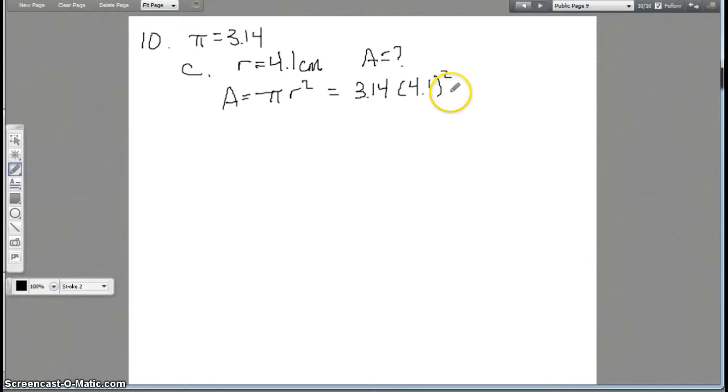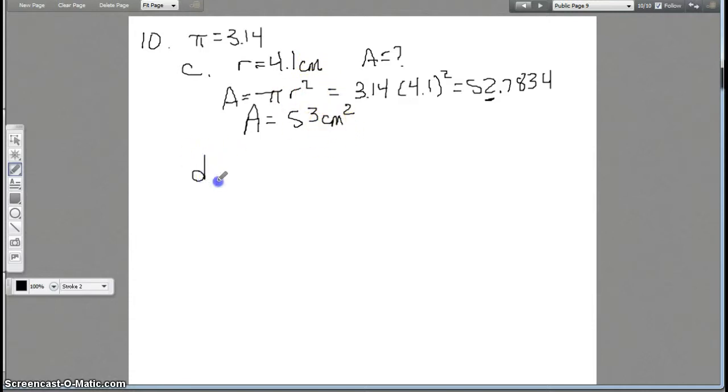So when we punch all of that into a calculator, what we get is 52.7834. But it says round to the nearest integer, so we're not done yet. This is our integer, so our area is going to be 53 centimeters squared. Because our radius was in centimeters and we squared it, that means we square our units too. So we had centimeters. When we squared our radius, we got centimeters squared.